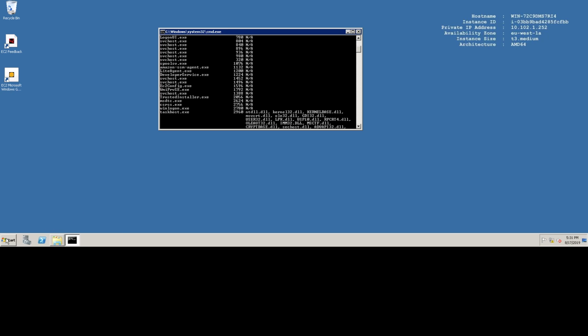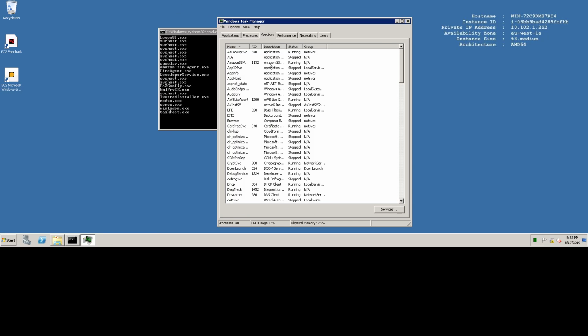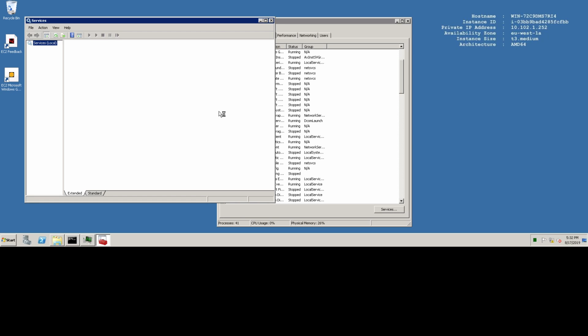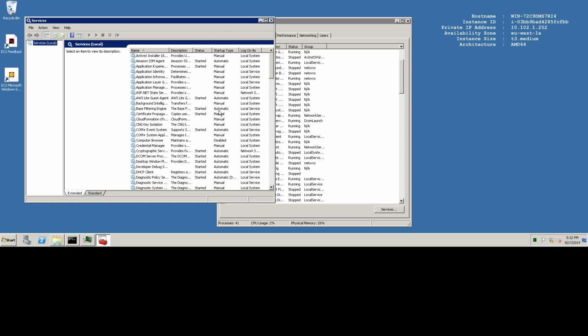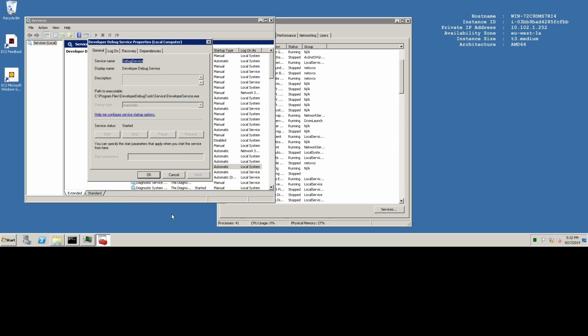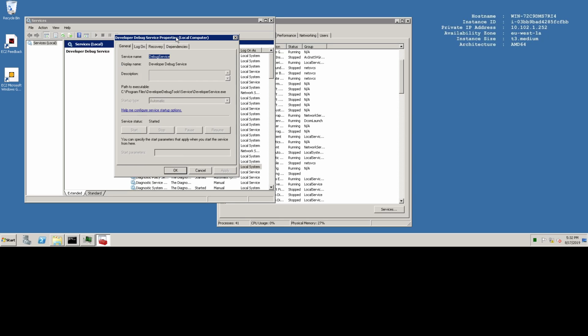Now if we go back to Task Manager and go to Services, we can open the full view. All right, so Developer Debug Service. I click on Properties, and I see here the service that I have been told has a process missing a DLL.